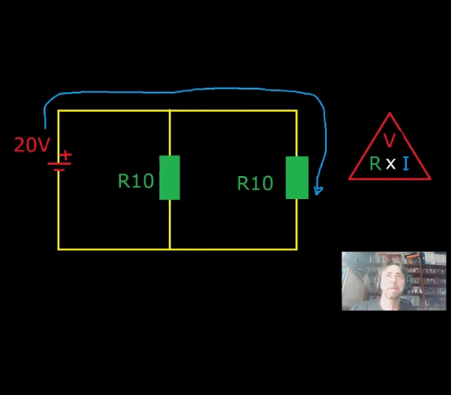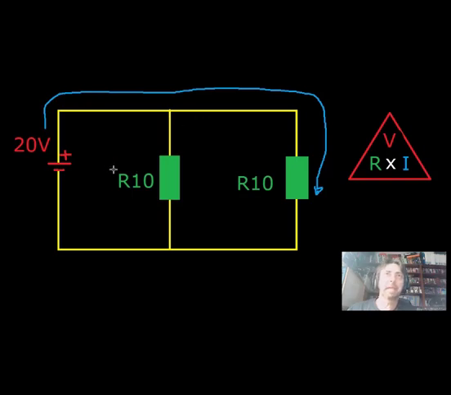Let's have a look at the same circuit, but this time we've rearranged it. So we've still got two 10 ohm resistors and we've still got a 20 volt power supply. But how does that affect the numbers now? Because before, with the series circuit, having one resistor after another in a circle, we added the resistors, but in this instance we don't add the resistance. We basically need to invert the numbers, and then after we've done that we can add them.